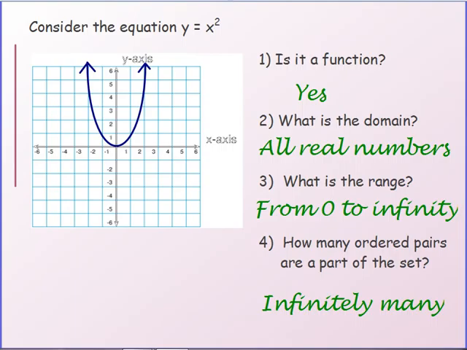The range, however, notice how none of the negative y values are included on this graph. So my range starts at 0 and goes all the way up to infinity. So I can say from 0 to infinity. I can also write it as an inequality. Let me turn this back on so I can actually write. I can also write it from 0. This is range, so I'm going to talk about y. That's 0 less than or equal to y, less than infinity. This means that y goes from 0 to infinity.